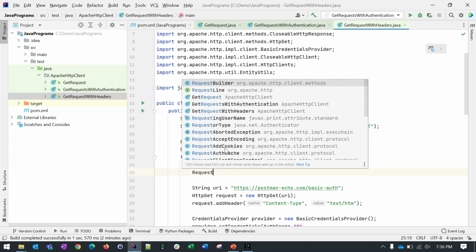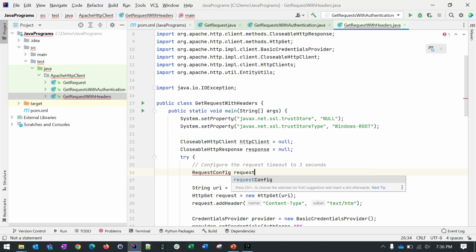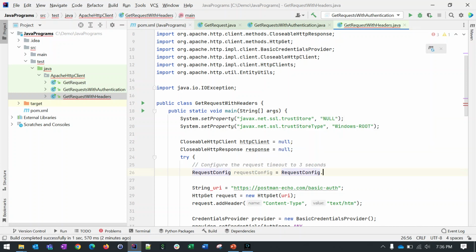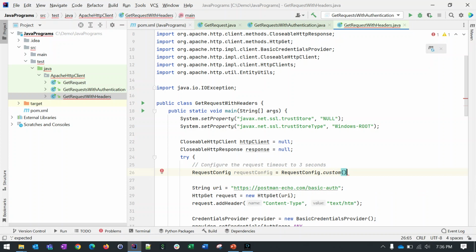So we need a request config: RequestConfig equals RequestConfig.custom.